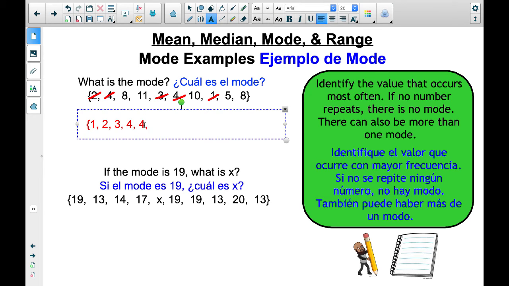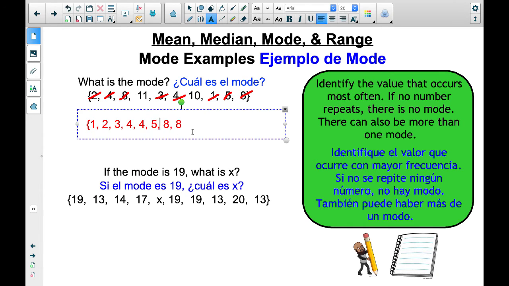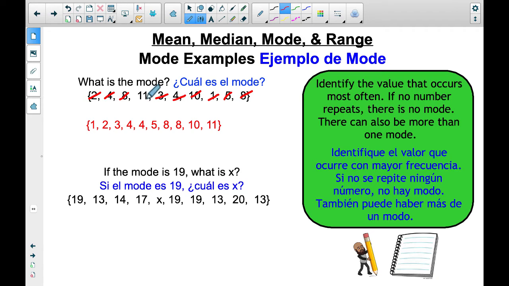What's next? Looks like we got 2 8s. Cross those out. And I'm just crossing them out to make sure I do not repeat. And it allows me to pick up on things I missed. So for instance, 5 I missed. So I can put that here. 10 and then 11. And then another thing I like to do is just count to make sure I have all the numbers. So in my original data set, there are 10 numbers, and here also 10 numbers.